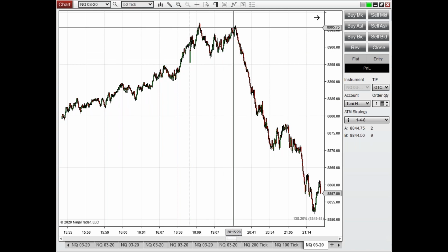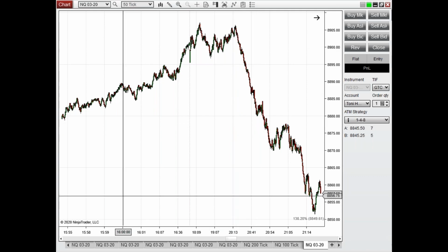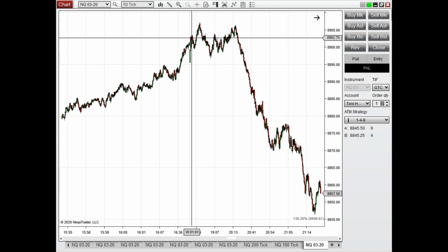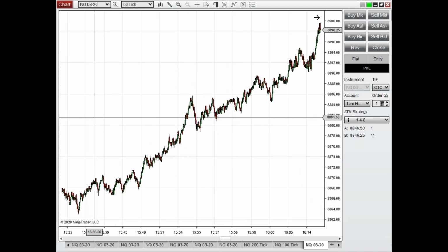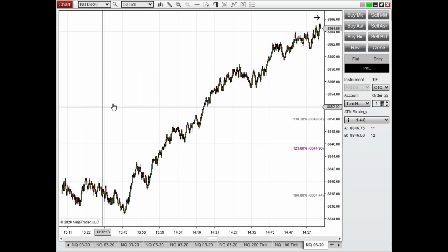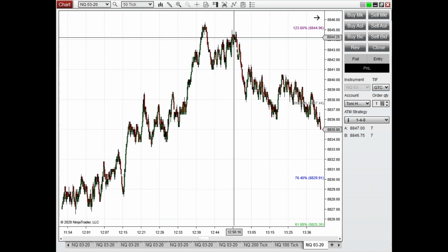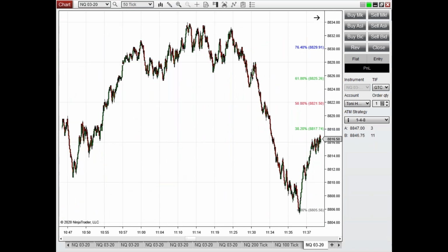This one didn't quite go for a 2T, but you can see how the momentum shifted, and that allowed it to bring in that stronger selling. Even though it had a really steep move up into the highs here, up into this 8,900 zone, that change in the momentum allowed this to turn over overnight. Again, kind of same thing going on here. Here's one of the 2Ts from yesterday.